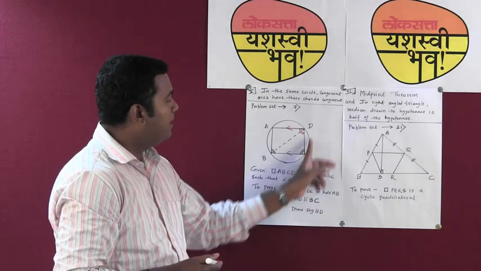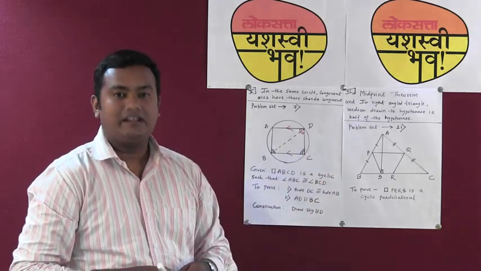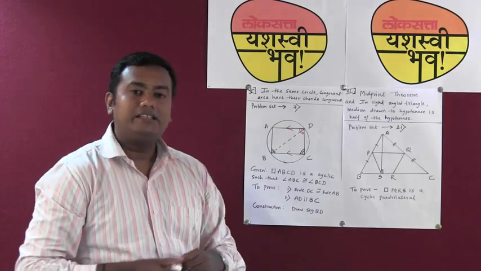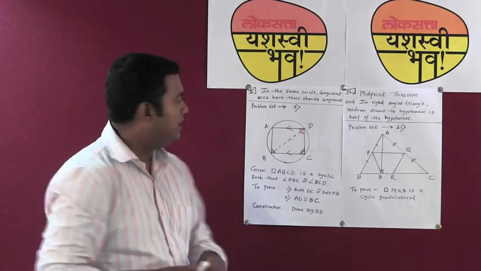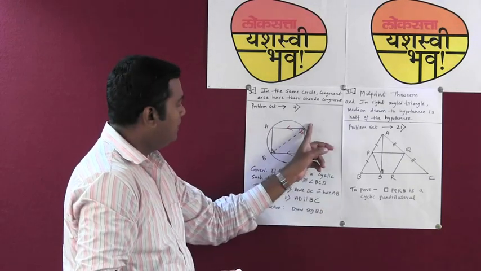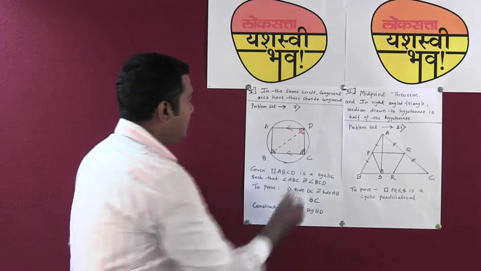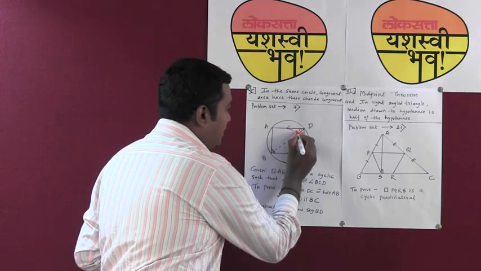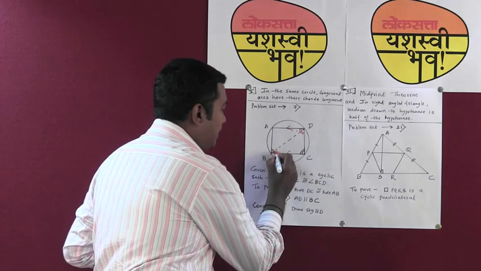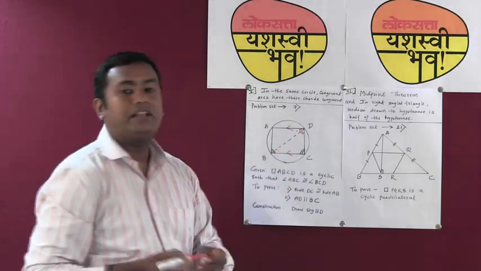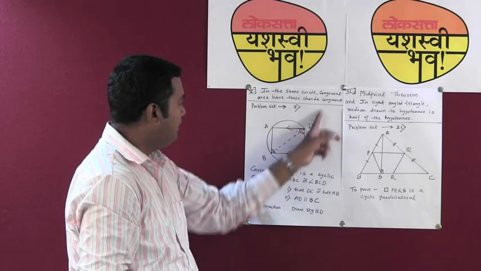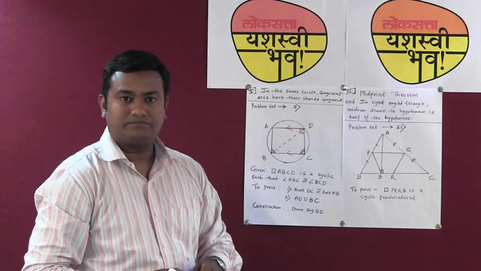After proving AD is parallel to BC by using the interior angle test, now we are going to use again the theorem which is given in standard 9. That is, segment AD is parallel to BC, and if your transversal is BD, then angle ADB is congruent to angle CBD. These are alternate angles, or you can write converse of alternate angle test for parallel lines AD, BC and transversal BD.